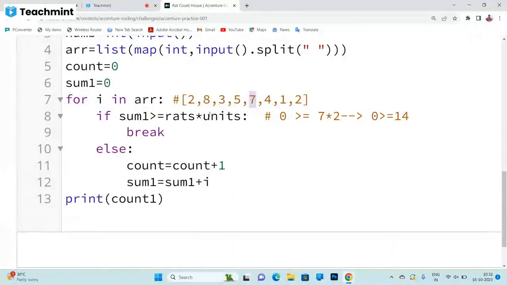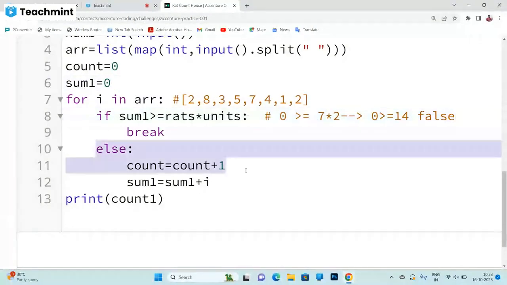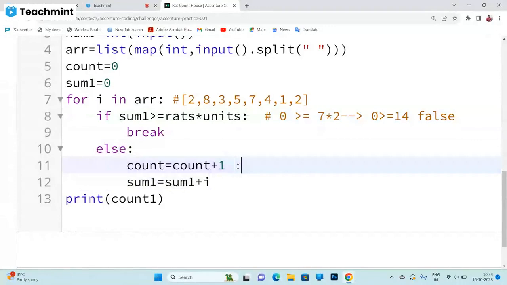Then I will check whether sum1 is greater than rats into units or not. What is the value of sum1? 0. 0 greater than or equal to 7 into 2. This is not true, false. Then the execution will go to the else block. Here, what the count means, I have visited this 2, right? So I have visited one house, that means now count is equal to 1.